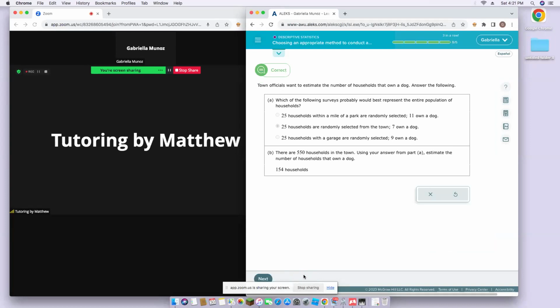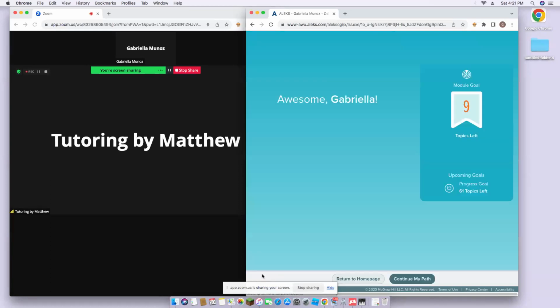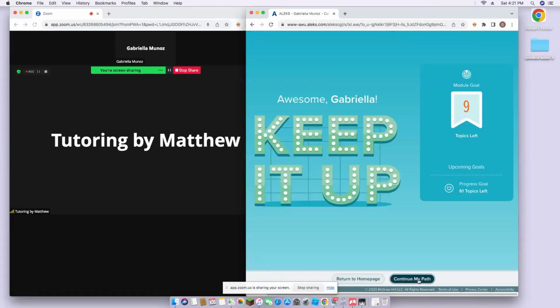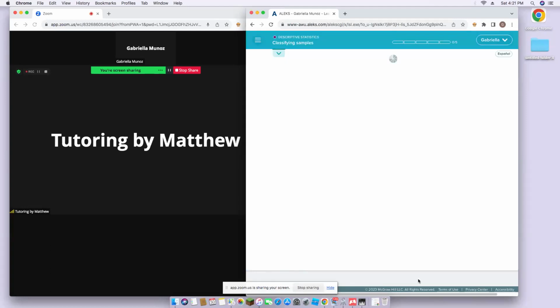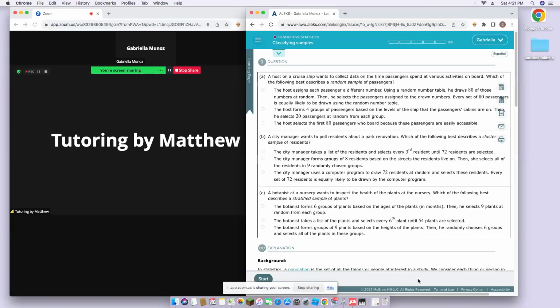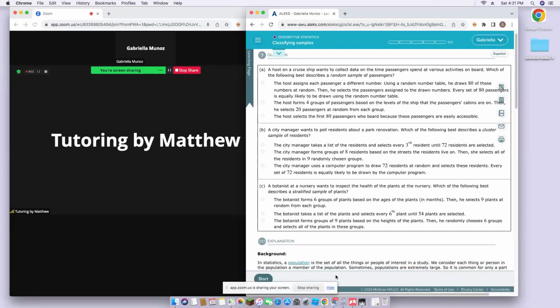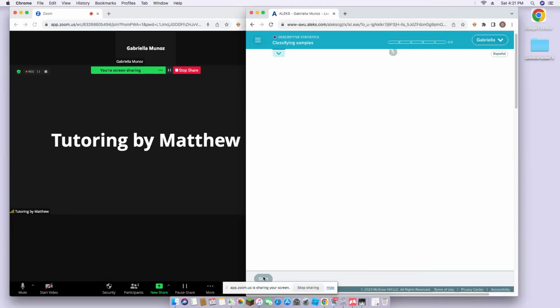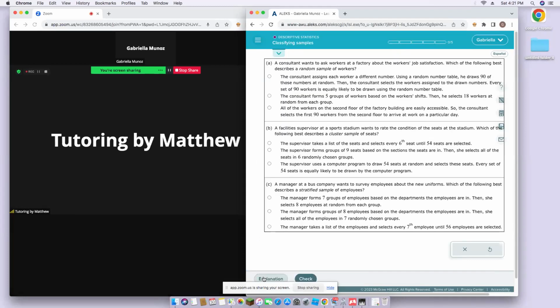All right, there it is. Good job. So typically when you hit next and go to a new topic, I usually share my screen and show a couple of calculations. If you want to click on next there. Go ahead and click on start. There's a lot of explanation here. So grab a snip of this. These are tough probably because there are so many words and things to consider when you're looking through them. But I'll do my best to simplify the explanation here.